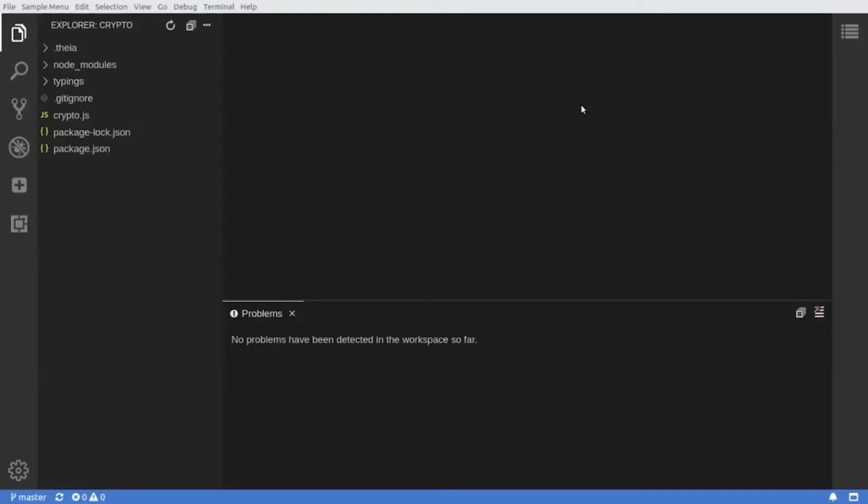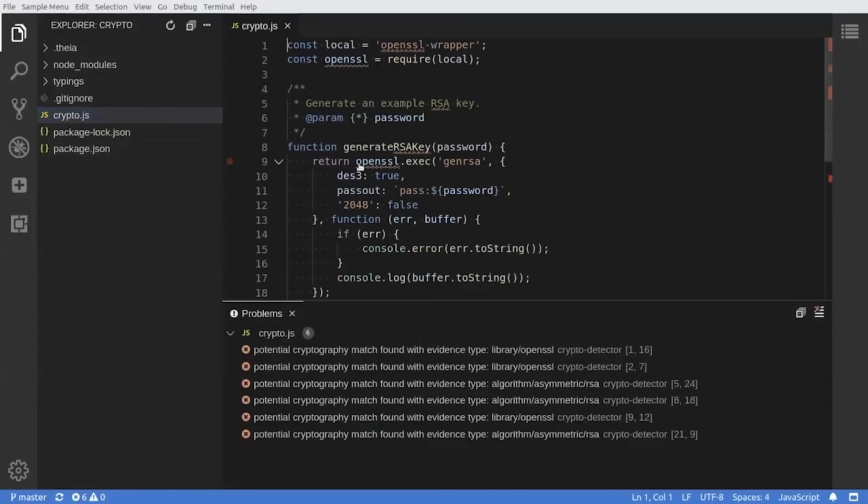We will now take a look at the crypto-detector extension in action. Currently, I have a workspace open where there is already some cryptography present. As you can see in the problems view, there are no problems at the moment since there are no open editors. When I open the crypto.js editor, because of the onDidOpen text document event, we are able to scan the document and test if there is any cryptography present. As you can see, the scan resulted in some API and library detection of cryptography, which is the secondary and more in-depth scan that the tool provides.